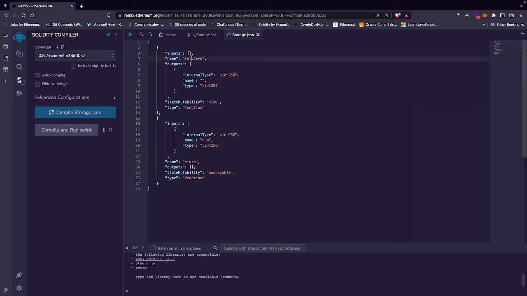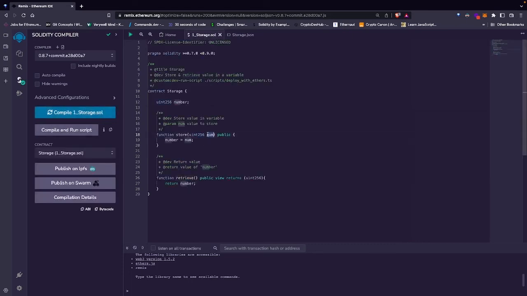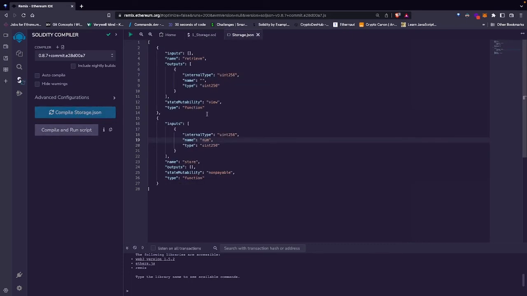It is empty right now because retrieve does not accept any argument, but the store function accepts one argument that is of type uint256 and its name is num. Right, so this is all about ABI for now.